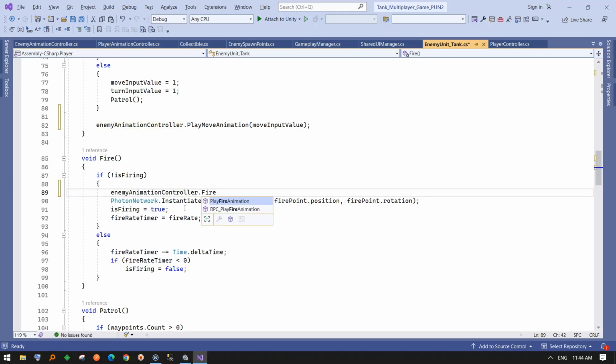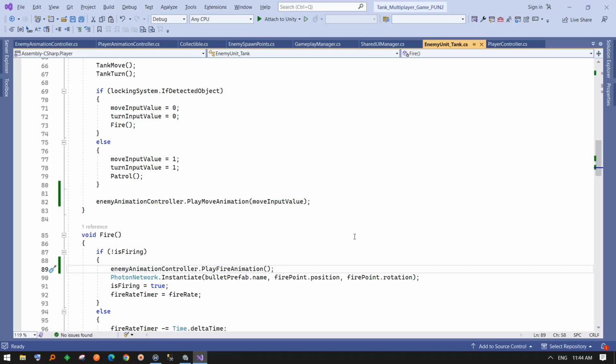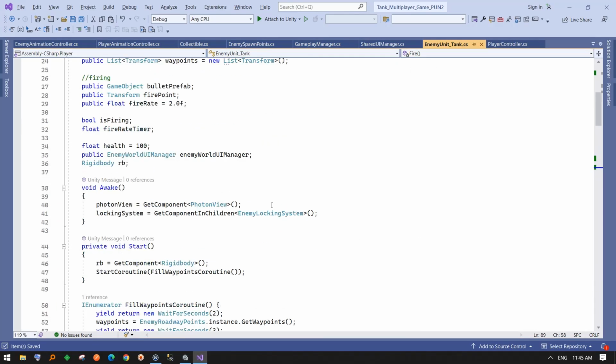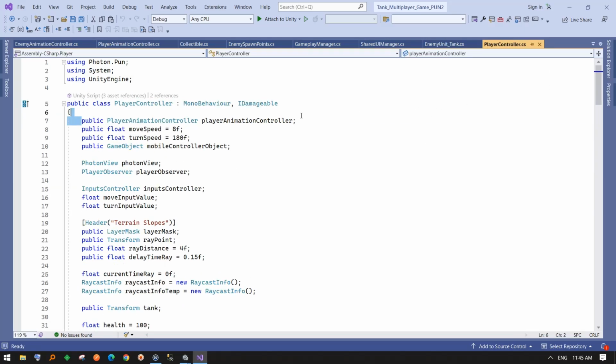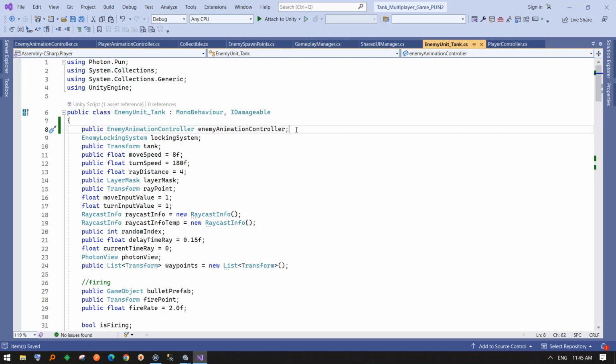And in the fire method, we call the play fire animation method as well. Let's define this field as public so it's accessible in the inspector. Save the script and return to Unity.